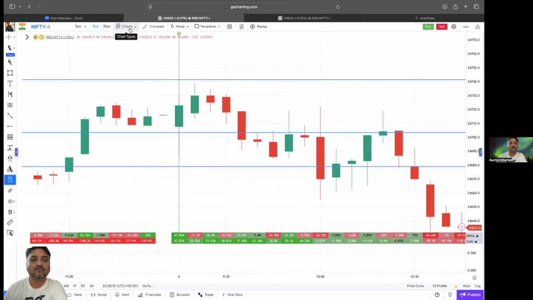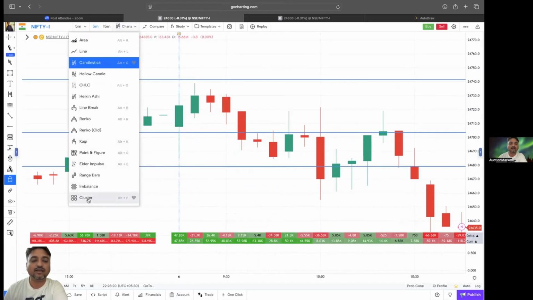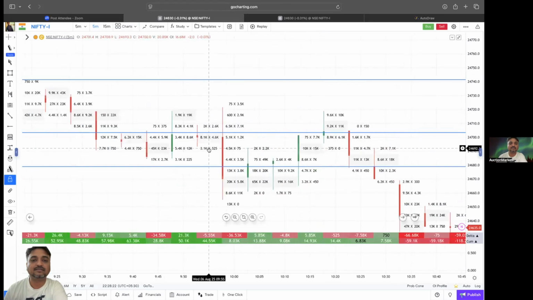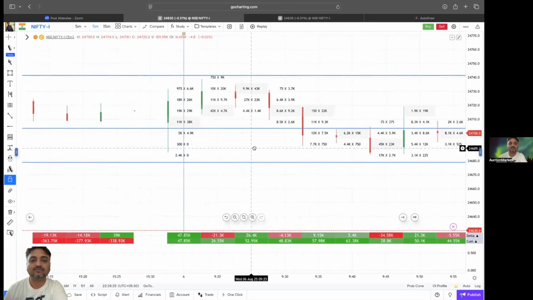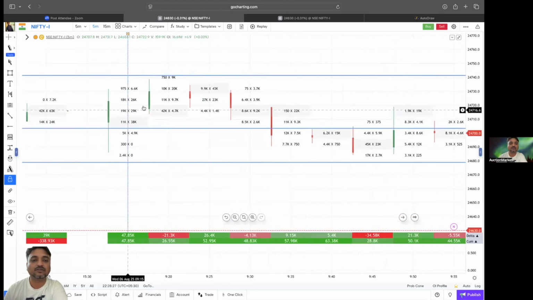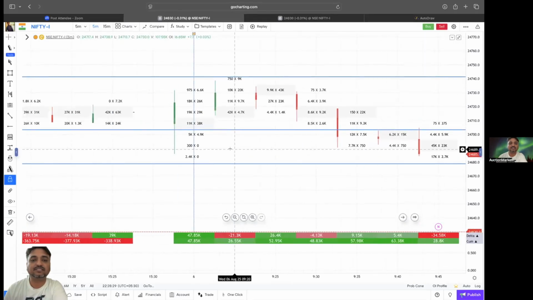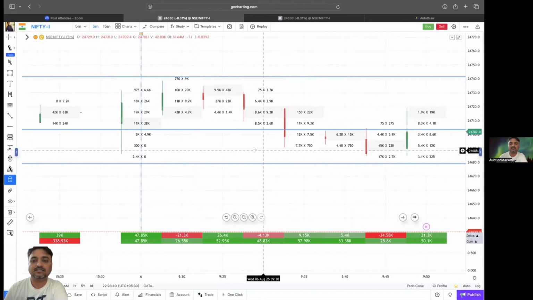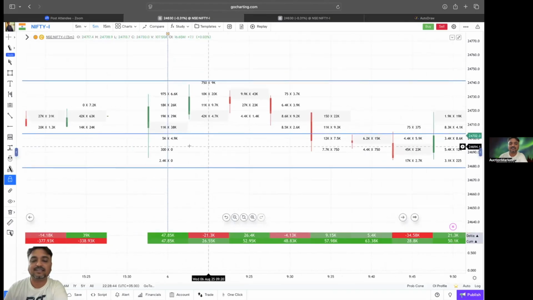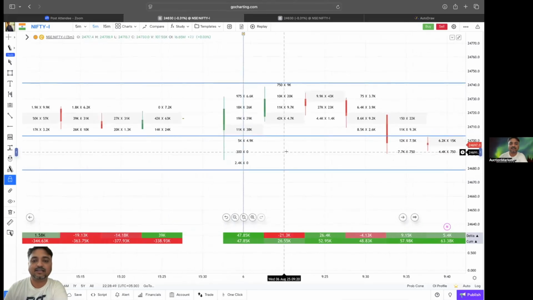So what we have to do, we have to go and click the cluster candle. This is how you get some sort of values here, which makes you understand about the option, who is a better buyer and who is a better seller. Hope you guys are with me and it is not as tricky as the technicals.